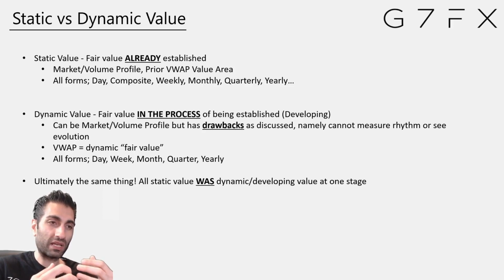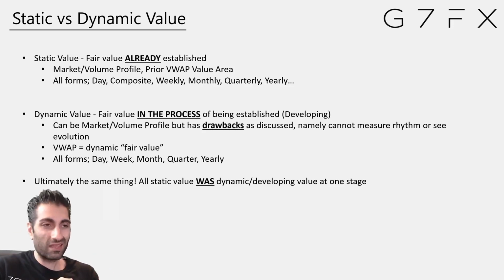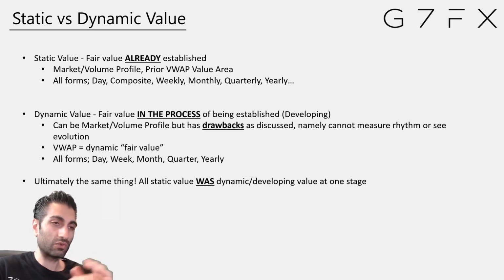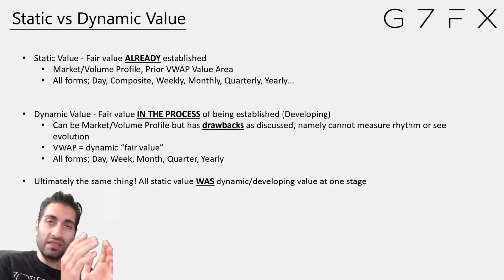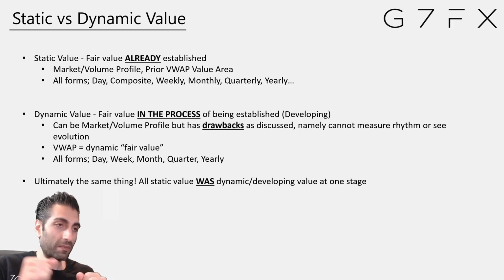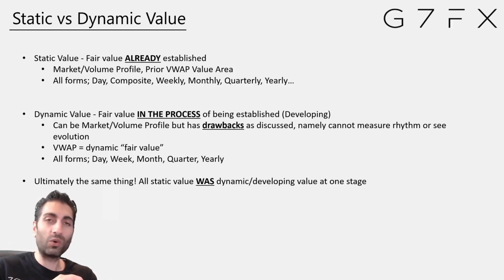more importantly, from an actual composition perspective, more market orders go into, for example, a yearly VWAP than they do into the quarterly VWAP. More go into the quarterly VWAP than they do into the monthly, more go into the monthly than go into the daily. And the point is that in that same amount of space on your screen, there's so many more orders on the higher time frame VWAPs that obviously the developing value that has formed up to that point is more robust on the higher time frame VWAPs.